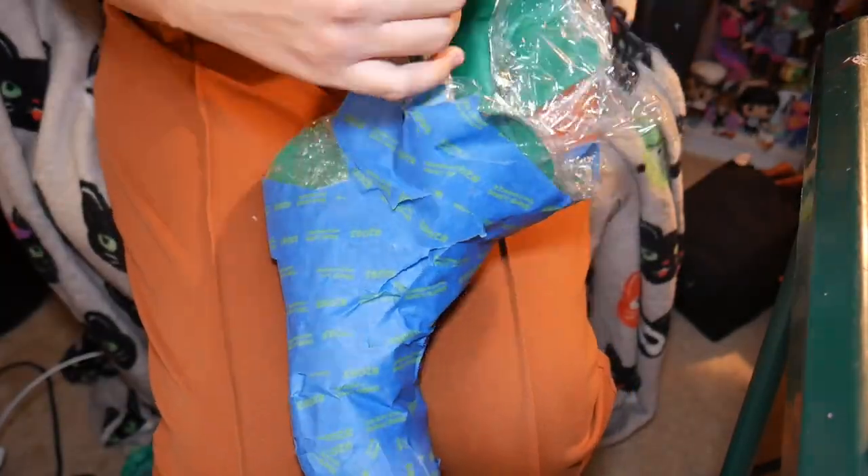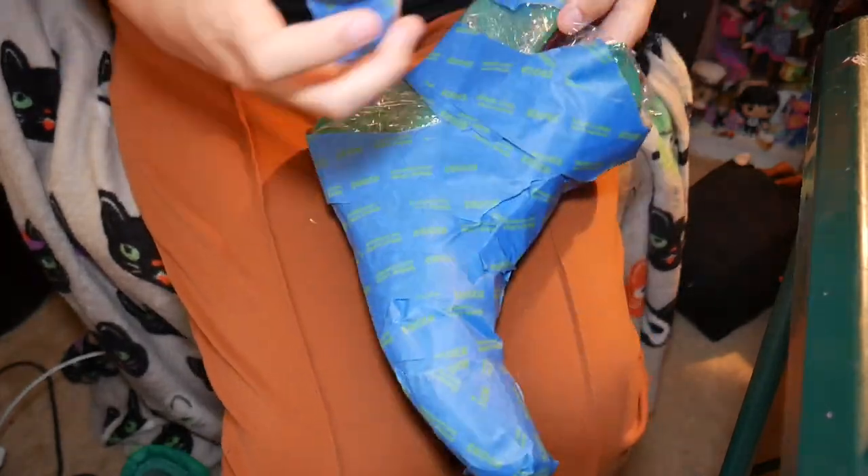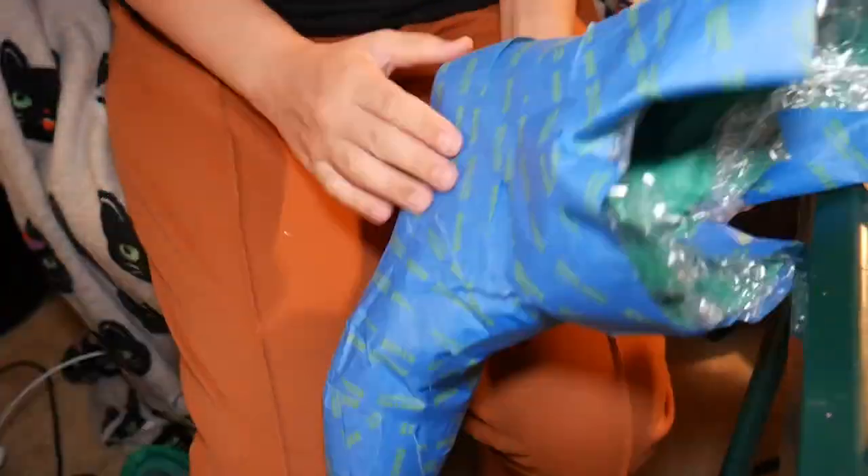First are his shoes. I started off with Presto shoes and made a plastic wrap and tape base, which means covering it in plastic wrap, then tape, drawing out your lines, and then cutting them out. This is so we can create a sock that will basically go over the shoe.